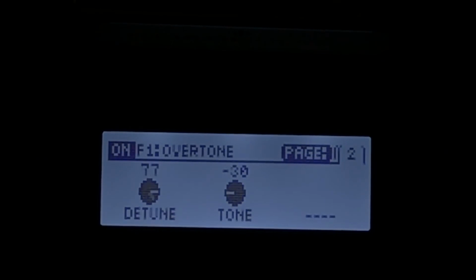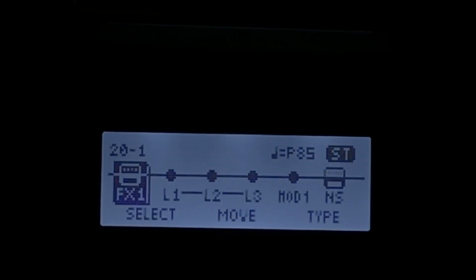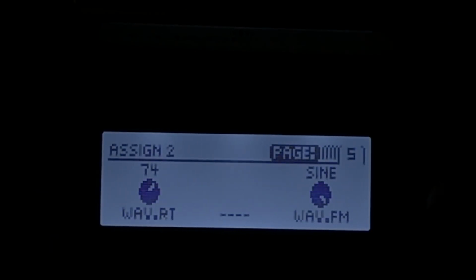There you go. Ding, ding, ding, ding. But for this effect, I like it pretty slow. Somewhere in the 20s is good.